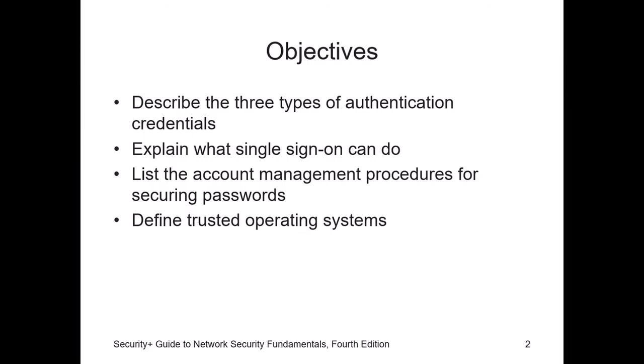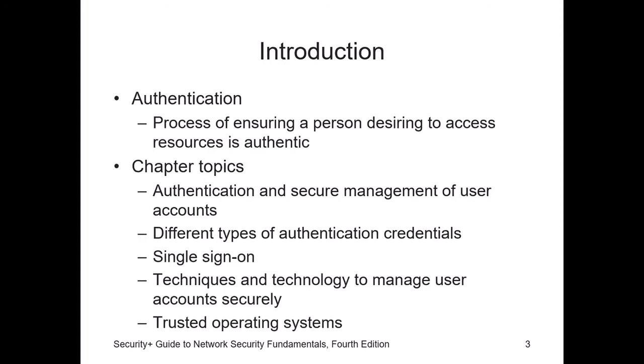So in this chapter, we're going to talk about the different types of authentication credentials that you should have to access a network. We'll talk about single sign-on and what it can do for you. And then we're going to spend some time talking about securing passwords, because that's very, very important, as I have mentioned before. And we'll talk about the different types of trusted operating systems that there are.